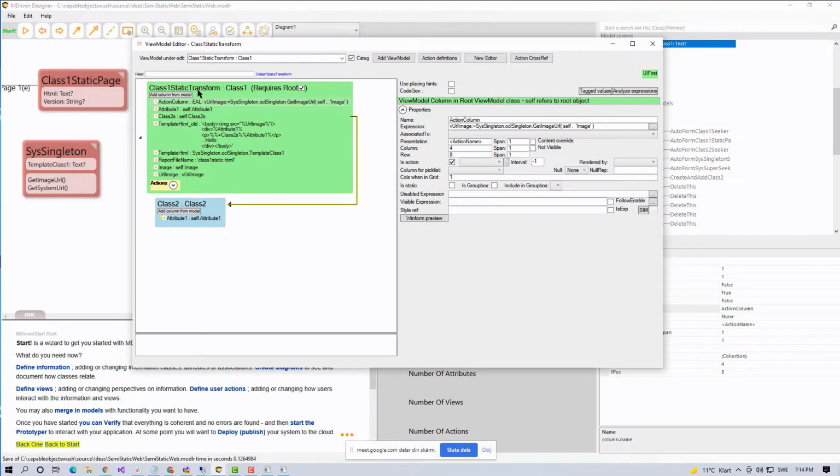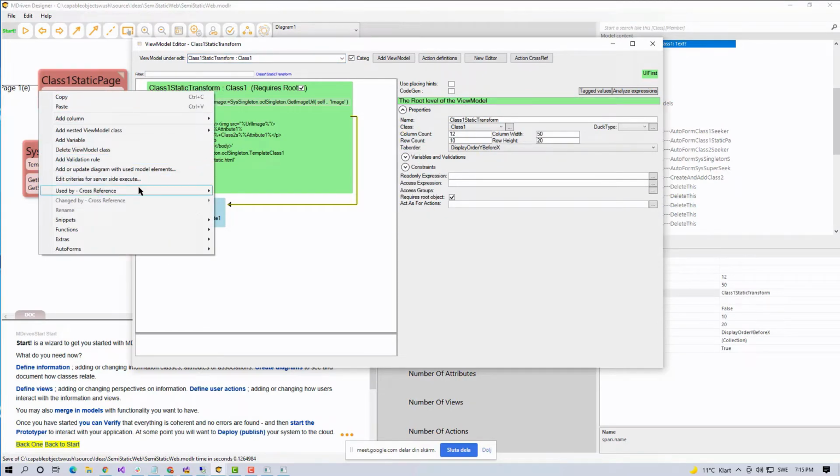So that's just doing the transform. Well, it actually doesn't do the transform, it just roots in a class 1 and then pulls in the data that's needed. So this one is used by this one, update class 1 static.